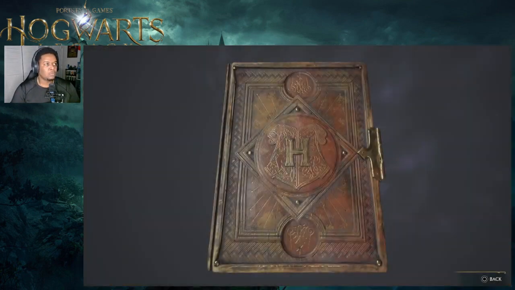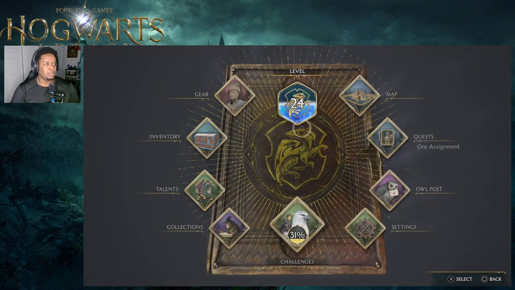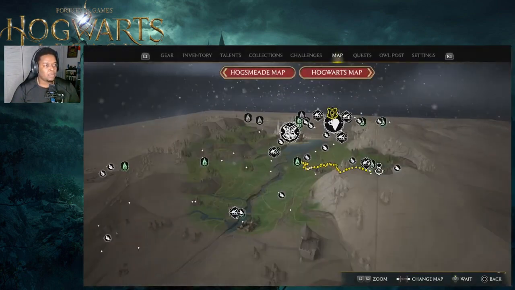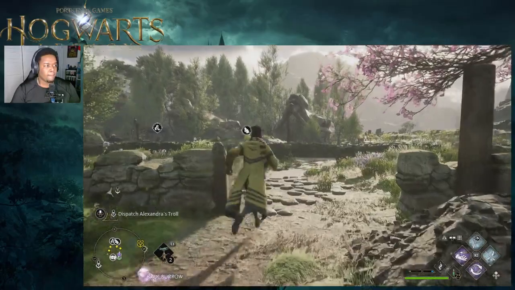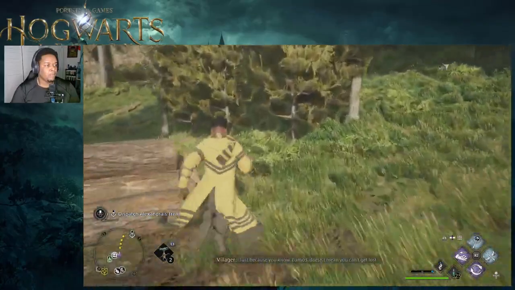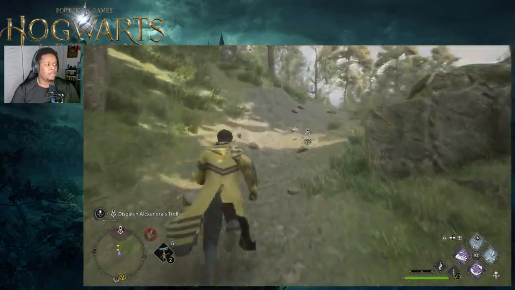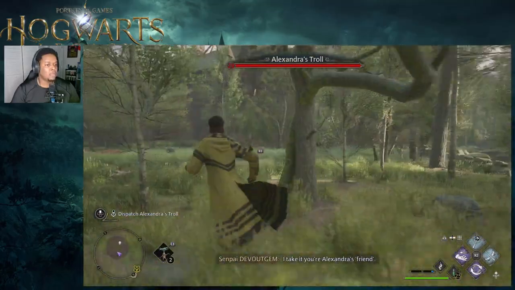Said that travel broadens the mind. Suggested level 25. I'll be okay. Okay, if I go out here. It's all the way up there. Oh, see, now it's taking me up there. Yeah, I think something had happened earlier. Oh, see, now it's there. Now I see a skull. There he is.